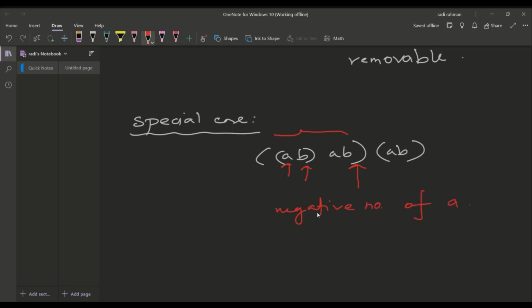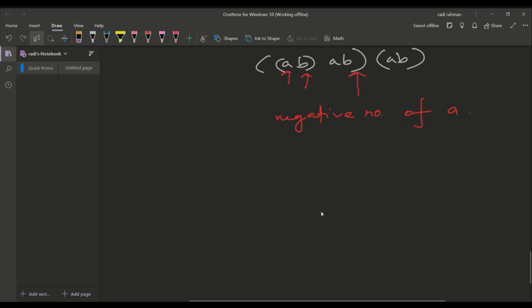right? So what I mean by that is, suppose you have found a, so our a is actually 1, then you have found a b, then our b is actually 1, then you have found a closing bracket, and by finding this closing bracket you will remove all the elements from this to this range, right? So this a will get 0 and this b will get 0. Then you find another a and another b, so our a will be actually 1 and our b will be actually 1.